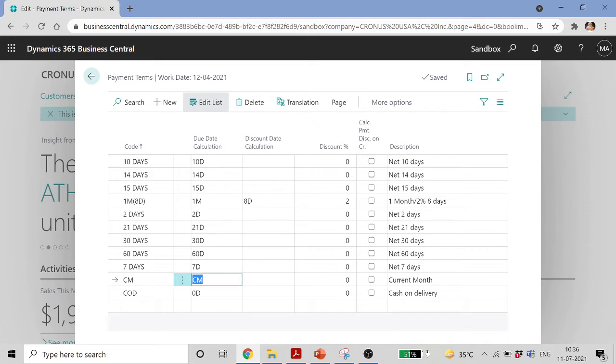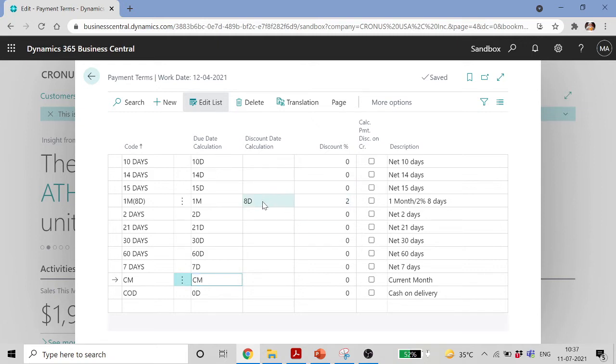So it's not like we are giving 10 days or 14 days or some days for the calculation of due date. If CM is chosen, then it is end of the month whenever the transaction is done, irrespective of that. Then we have discount date calculation also.